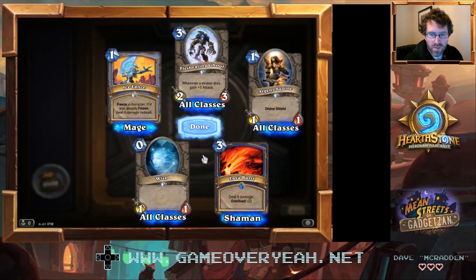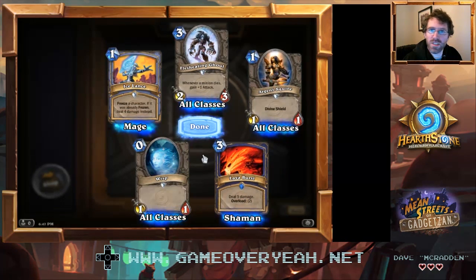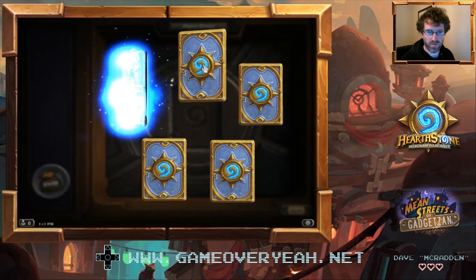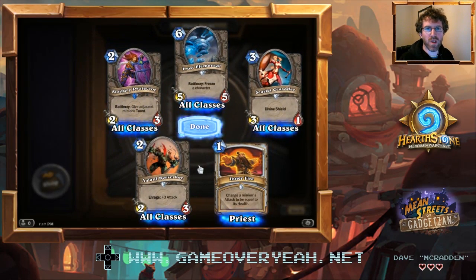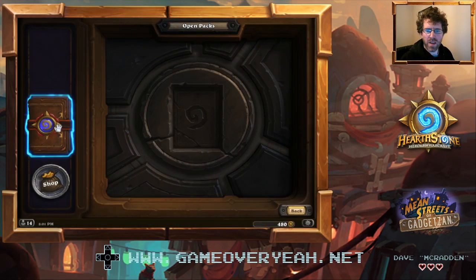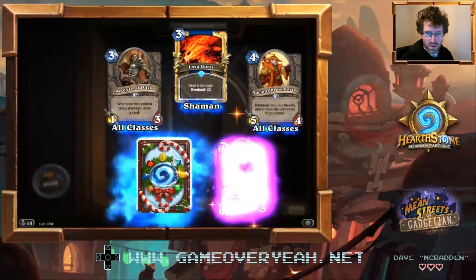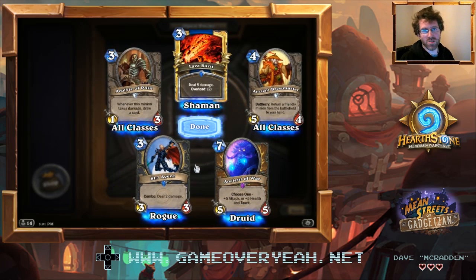Nothing exciting. But there we go. Alright, let's go open the packs on our other account, shall we? Okay, let's see what's in this pack. Nothing exciting. Oh well, on to our third and final pack. Our last pack. See if we get anything good out of it. The answer is yes! An Ancient of War and a Lava Burst Golden.